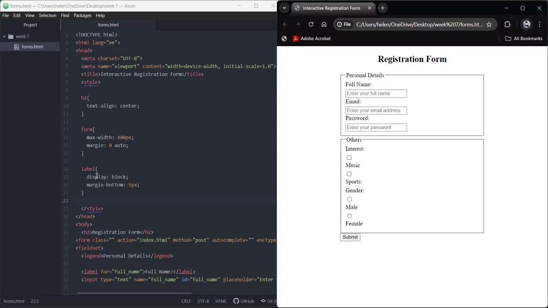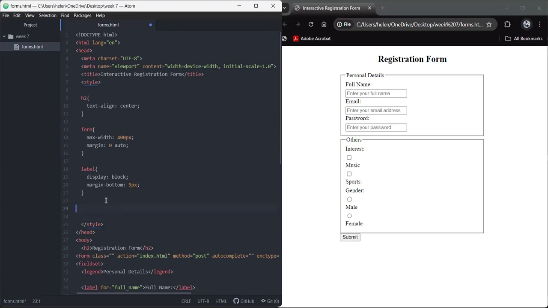And then also I used the display property to make sure that each label is in a block display. So you see now they are all displaying below each other in a block style instead of the inline styles that they were displaying. Now I also gave a margin bottom of 5px below each label, so you can have clear space between the label itself and the next element below it. So we can continue adding more styles to the form.